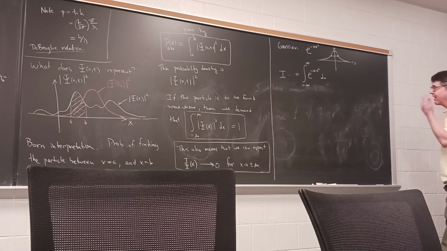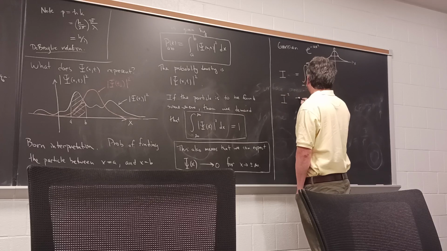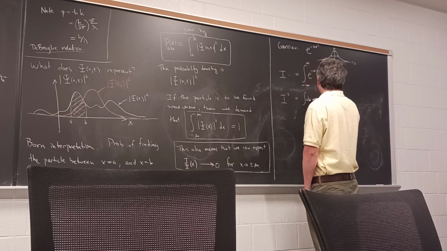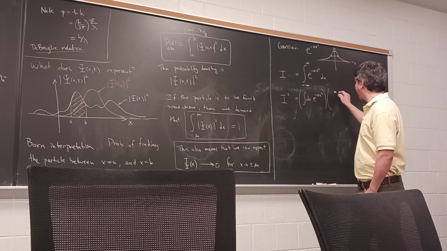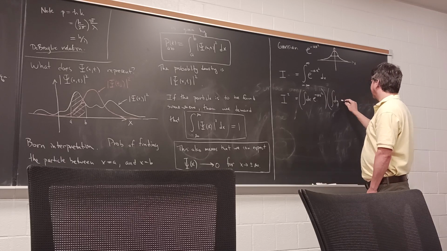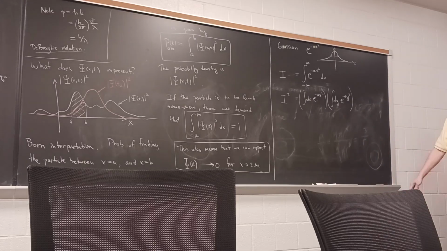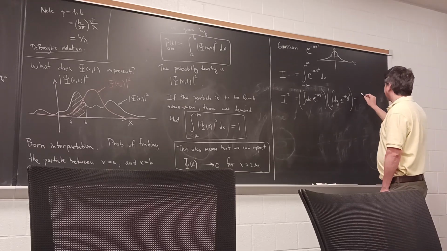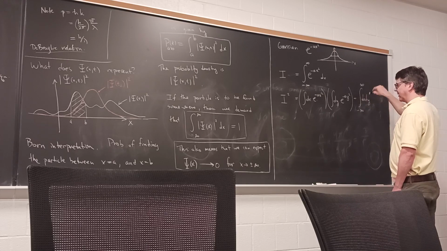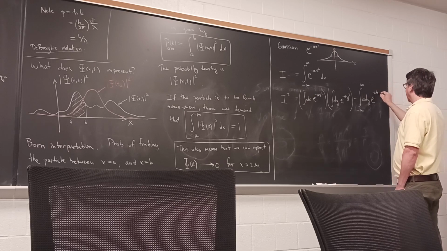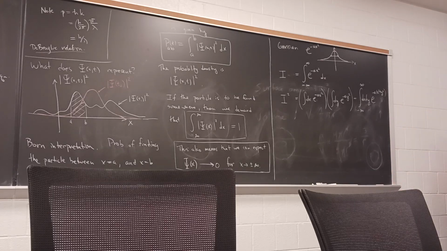All right, so the way to do the integral is to square it. I squared is equal to the integral over dx e to the minus a x squared. And since we're going to do it twice, I have to change the variable to dy, e to the minus a y squared. The limits are still the same. So then this is the integral over dx and dy, a double integral, e to the minus a, and then we have x squared plus y squared. Okay, what's the next step?